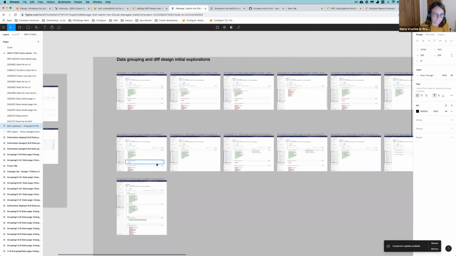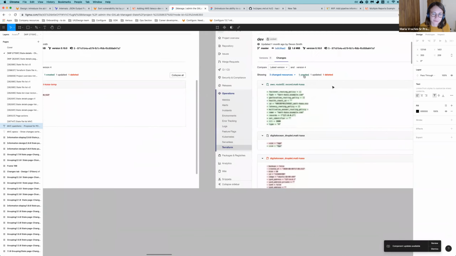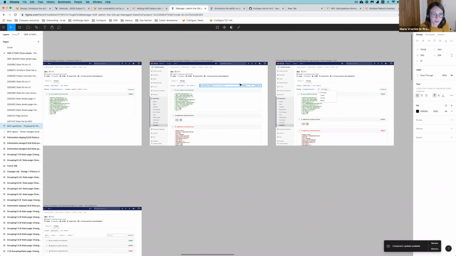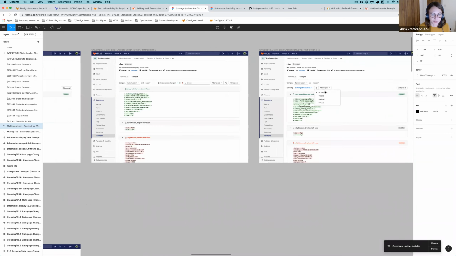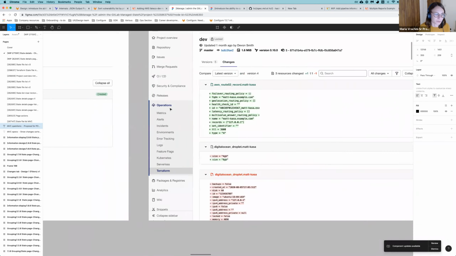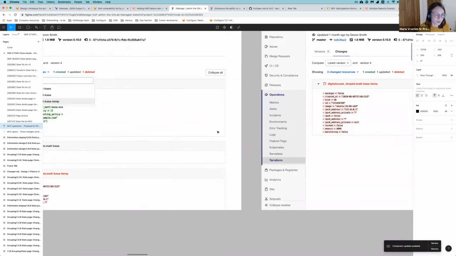So very quickly, I explored 3 different designs for this. Filters, and 2 versions of filters. So filters, where you can filter by all changes created, updated, deleted, and then you can see the resource that corresponds to the change. The second one was tabs.